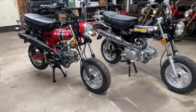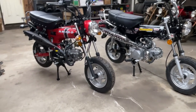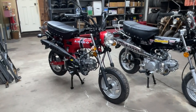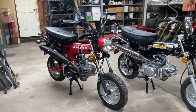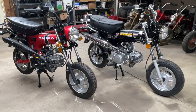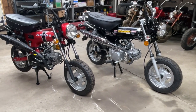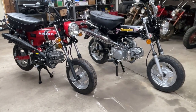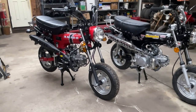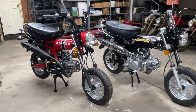As you can see, the Amigo Rocky went the blackout route. The fork legs are black, the exhaust is black, the shocks are black, the handlebars are black, where the Icebear Champion went the traditional route, with the painted or silver or chrome versions of the same. As I stated earlier, the Amigo Rocky is a 125 manual. The Icebear Champion is a semi-auto.